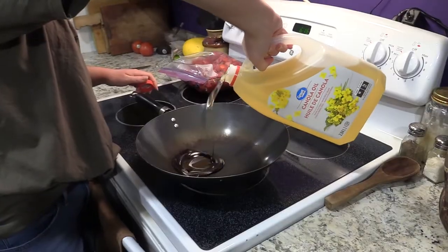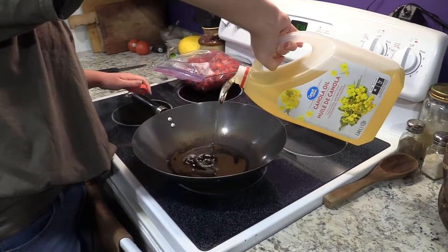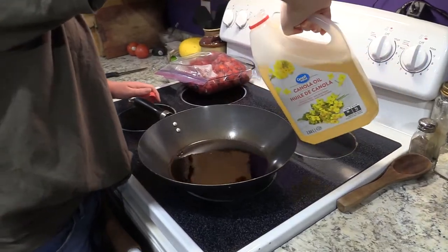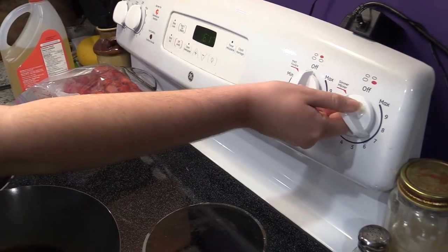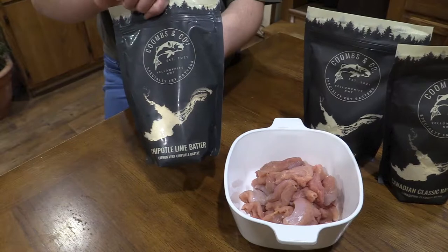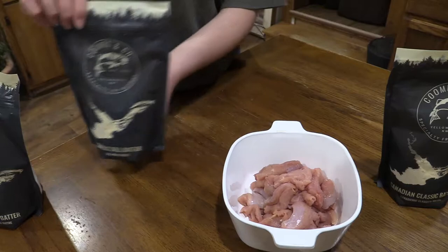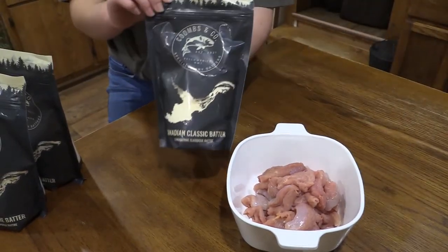Canola oil is what we often use for deep frying as it has great flavor, but vegetable oil will work just as good. You'll want to put this on medium heat while you prepare the batter. Coombs & Company is a Canadian batter that we're using. It comes in chipotle lime, garlic dill, and our favorite, which we're going to use today, Canadian classic.